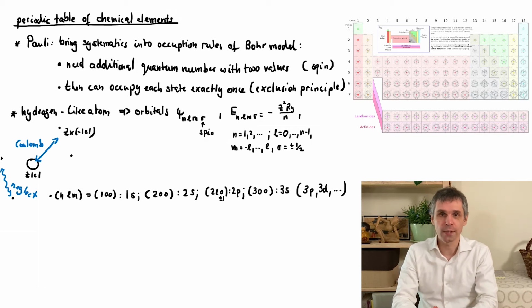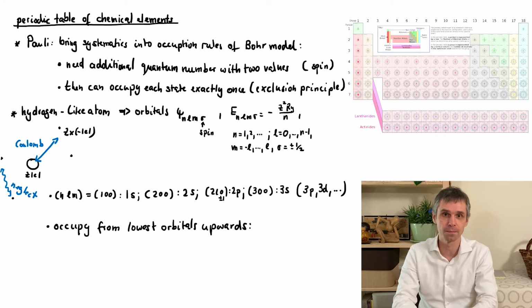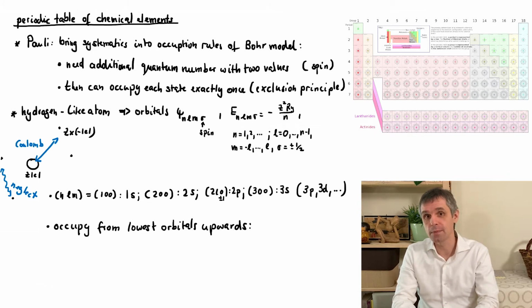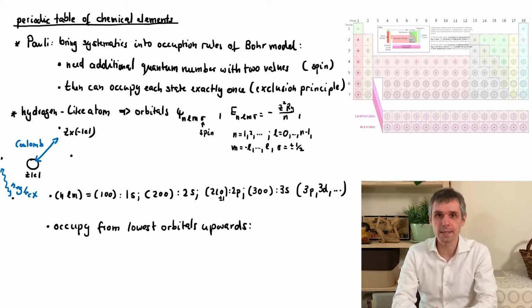Now a neutral atom contains Z such electrons, and so we occupy these hydrogen-like orbitals correspondingly, starting from the lowest available ones and adhering to the Pauli exclusion principle. Still ignoring any interactions, the energy of these occupied states only depends on the principal quantum number n, and the total energy is just the sum of these energies. This gives us the ground state, which really determines the chemical properties of these atoms. A systematic picture then arises when we go through the list of available orbitals as we successively occupy these with increasing atomic number Z.